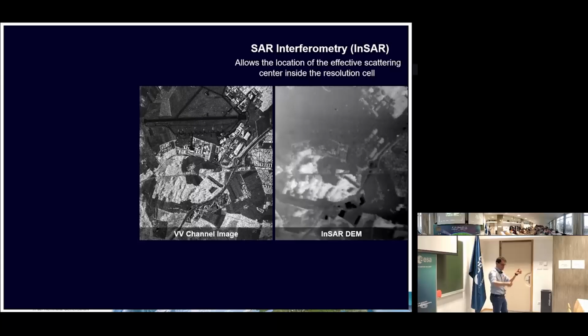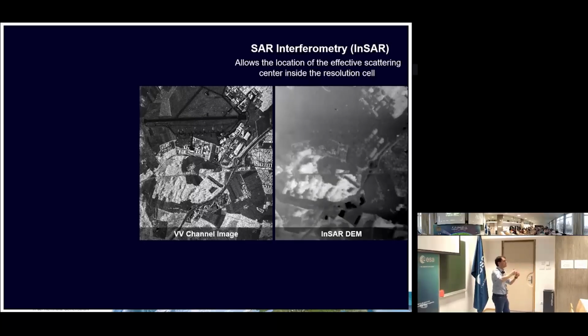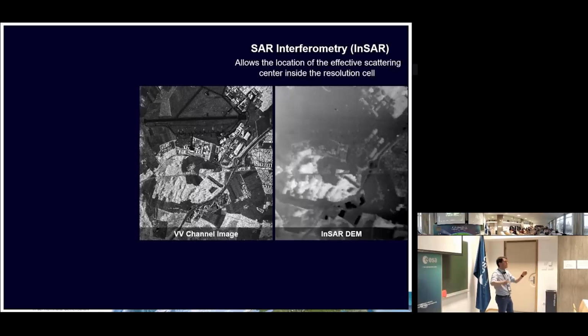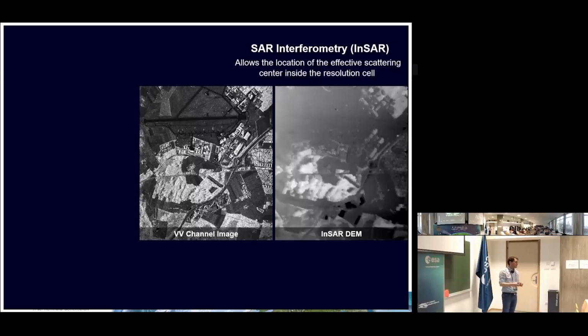The fact that you have changed the position allows you to see the same point on ground from different distances. Different distances means that you have a change of distance. A change of distance means that from the same point on ground, the electromagnetic radiation comes with a different delay because it propagates for a different path. If they come with a different delay, they give you a phase. So the phase here is related to the difference of propagation time.